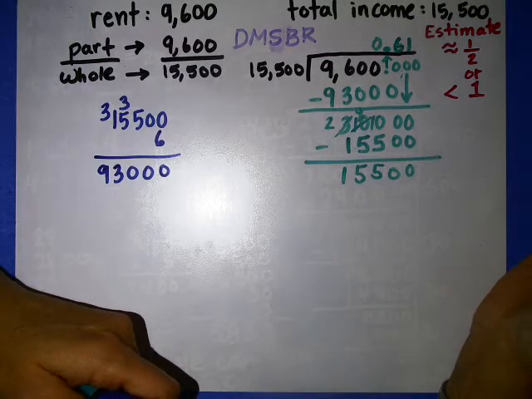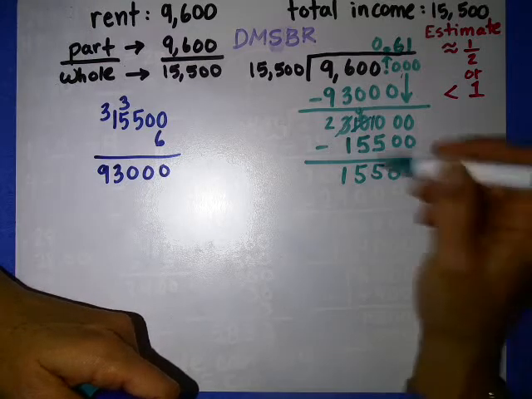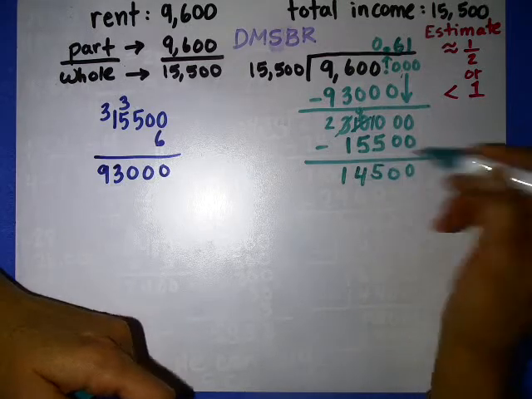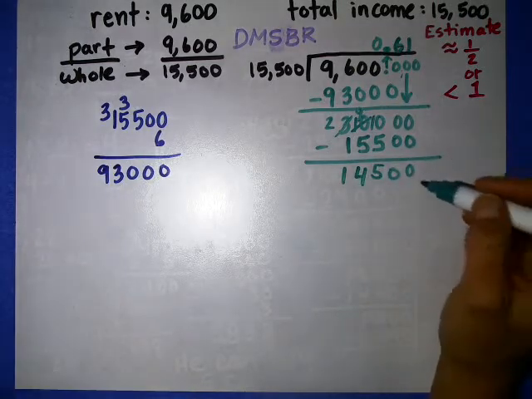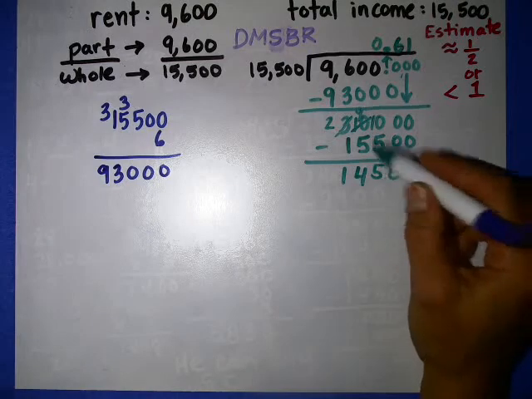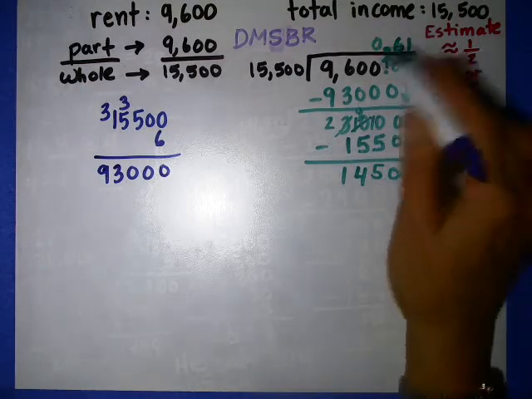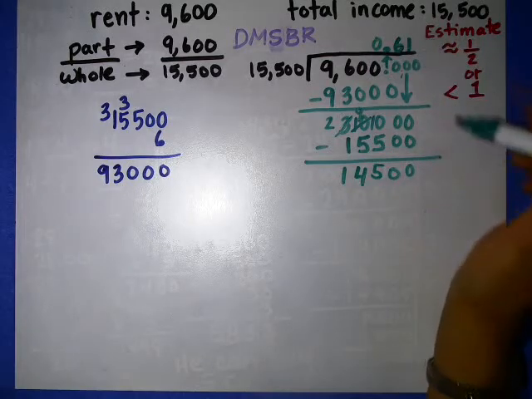Whoa, no way. I couldn't have done that right. This is a 4. Ha. 9 minus 5 is 4. Like, no way, that can't be right. And if you were to get that same number right here, or a bigger number, then you know you did something wrong and you gotta change this one.